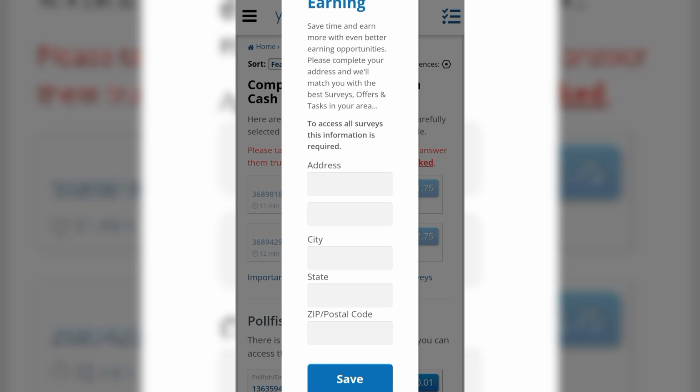So I'm going to do that right now. So right now I'm going to input my address. Then I'm coming over here to put in my city. Then I'm also coming down here to input my state.